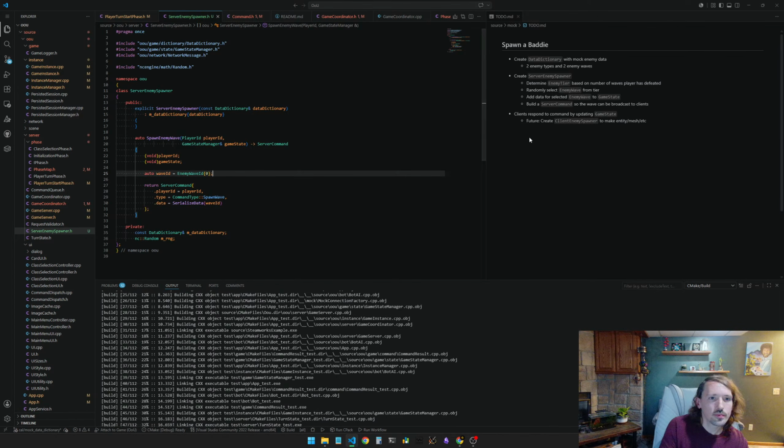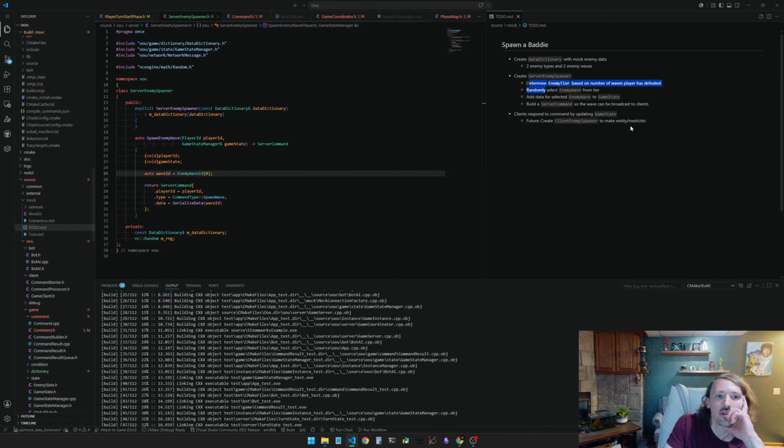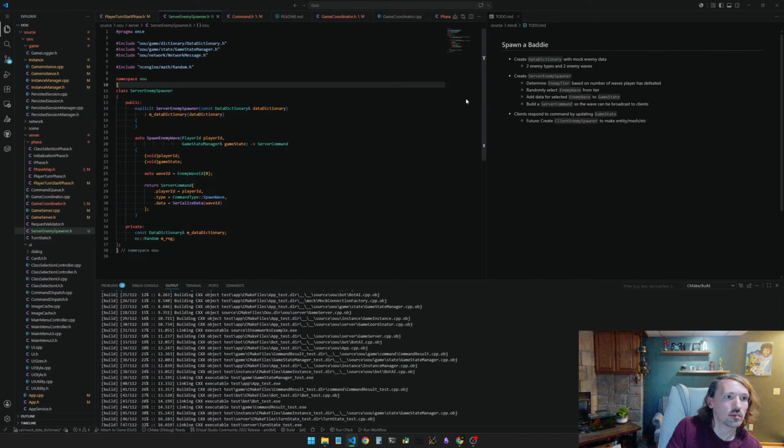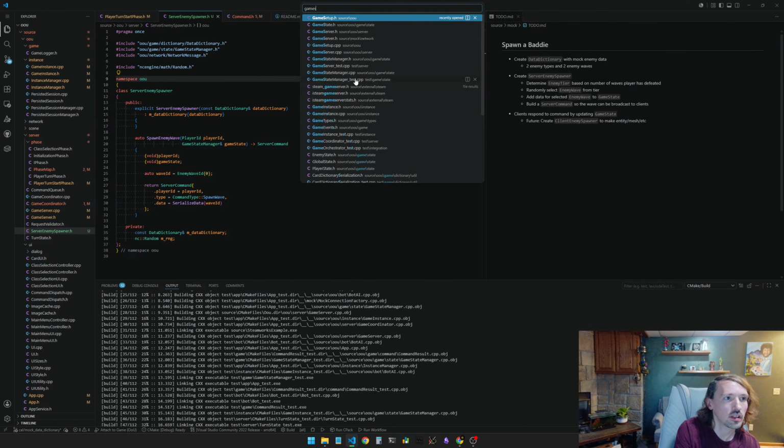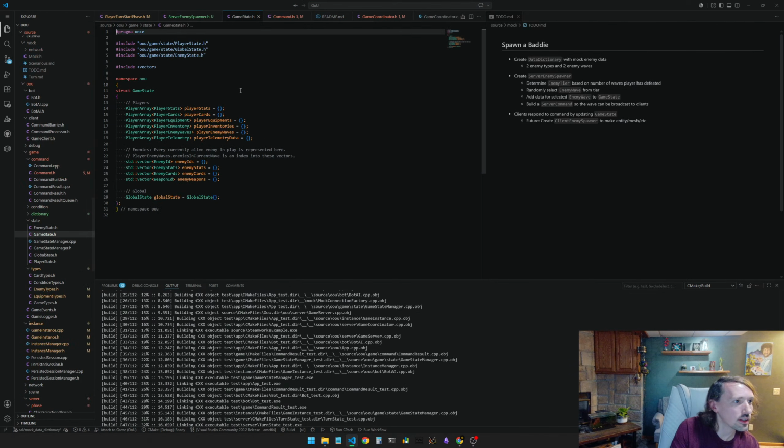All right, so we need to know, I'm not quite sure how to do this. We need to figure out what enemy tier the current player is supposed to face. So, game state. Let's see what kind of data we have.